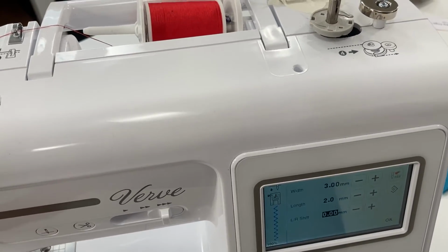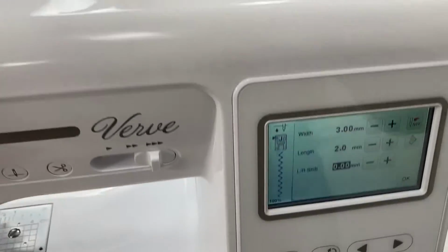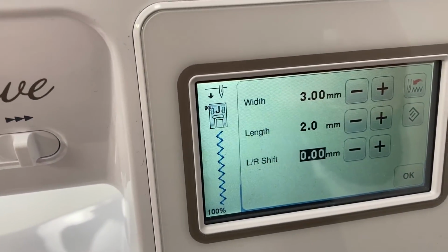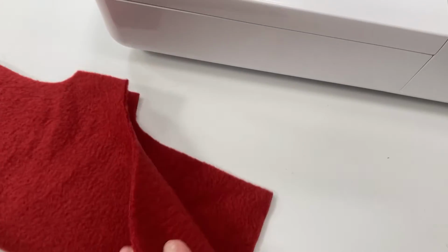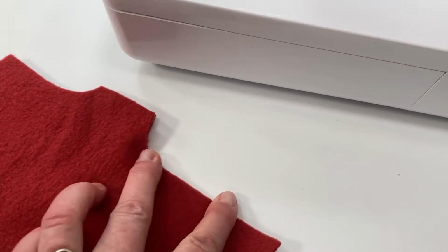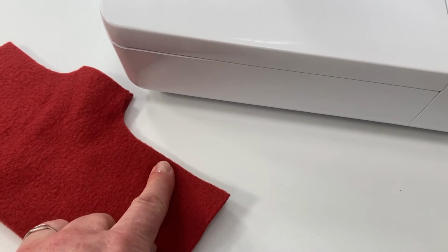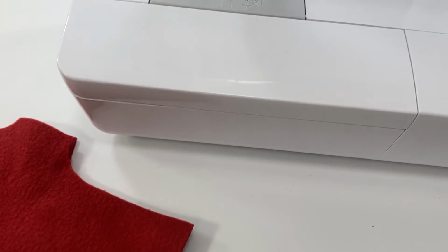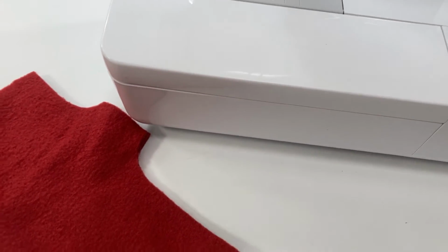So I have threaded my machine with the corresponding color of thread and set my stitch to a zigzag stitch, the width 3 and the length 2. The reason we use a zigzag stitch is because when you stretch and put on your mitten, we don't want the seam to pop, which will happen if you have a straight stitch. So this narrow short zigzag stitch will help with that.